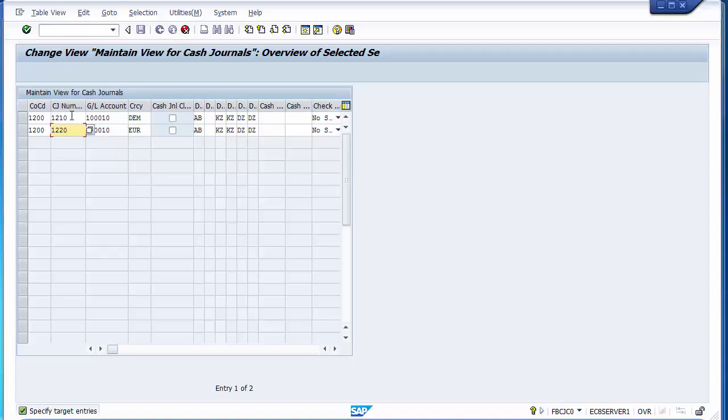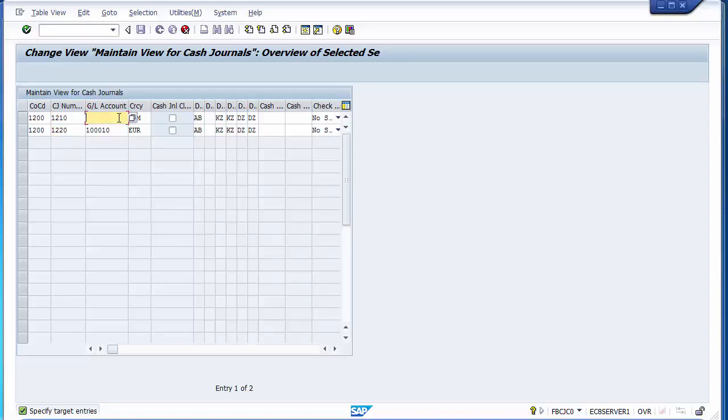cashiers will be able to book their transactions in the SAP system, and from anywhere, from any corner, we can have a look at those transactions, what those petty cashiers are doing and what transactions they are doing on a daily basis. So if there is any petty cashier head, he can go through all those transactions and can look for the status, what is the closing and the opening balances. So I am taking two different petty cashier numbers, that is CJ numbers, which will work as petty cashier 1 and petty cashier 2.